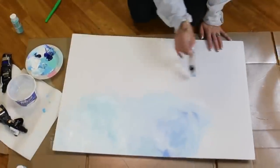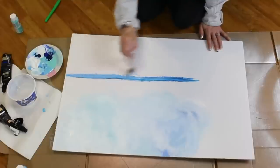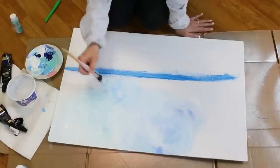Once I painted a bunch of the swirly kind of clouds in the sky, I want to just paint a darker blue line across the bottom portion of my piece of poster board. So this is just poster board from the Dollar Tree and some acrylic paints.